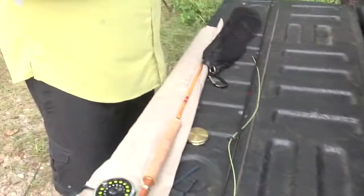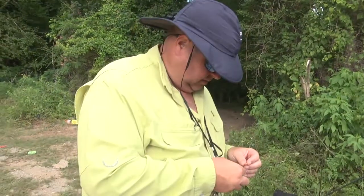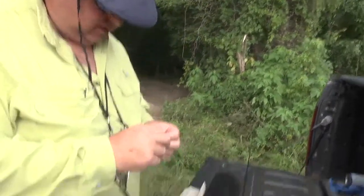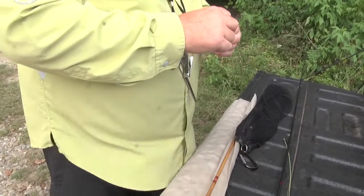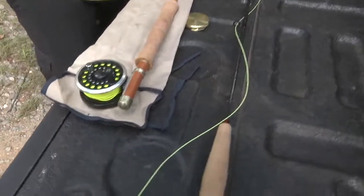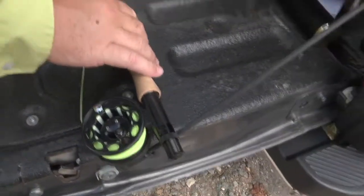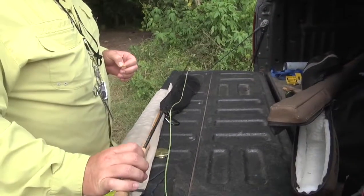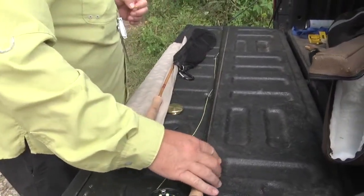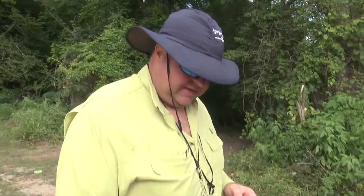I'm not a fly fisherman by any stretch of the imagination, but my father-in-law and father are. And my father-in-law built this rod.